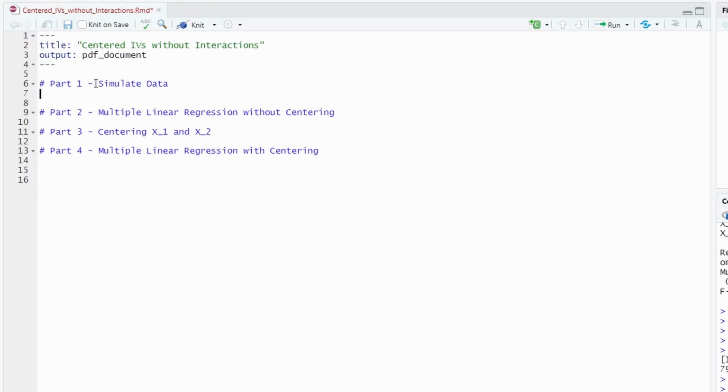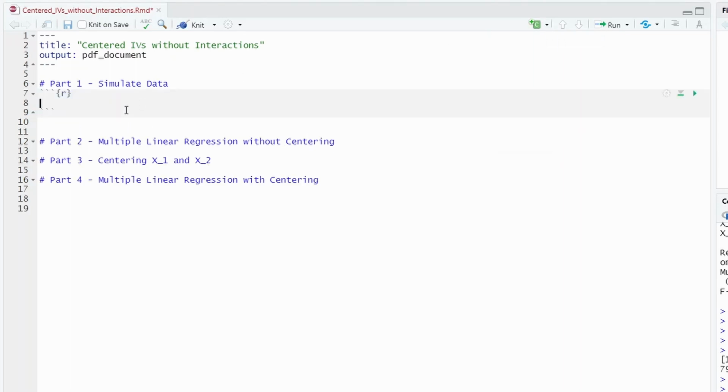First, we simulate the data and do a multiple linear regression without any centering. Then I center the independent variables and do a multiple linear regression with centering, so we can compare the results with and without centering to see how they are different. Let's first do the first part, which is to simulate the data.